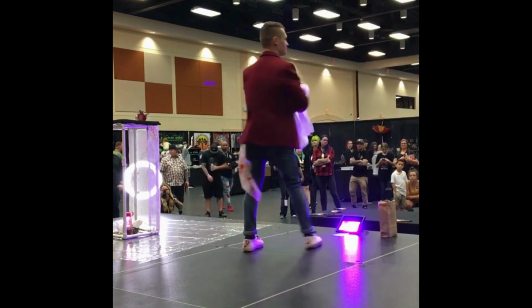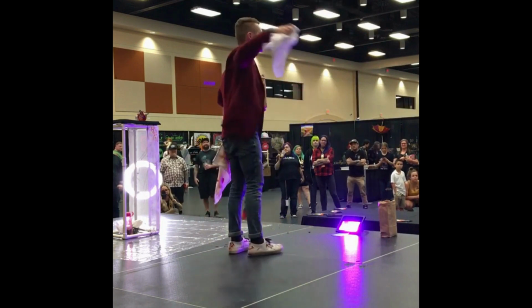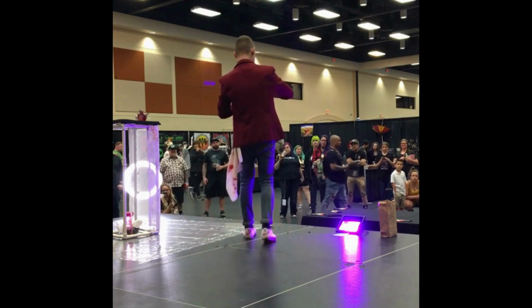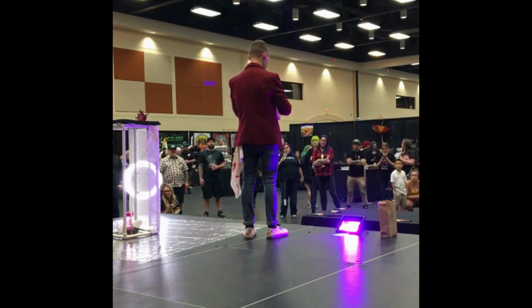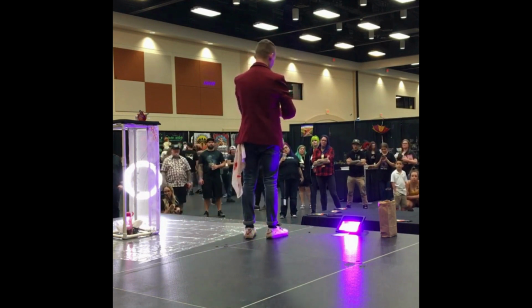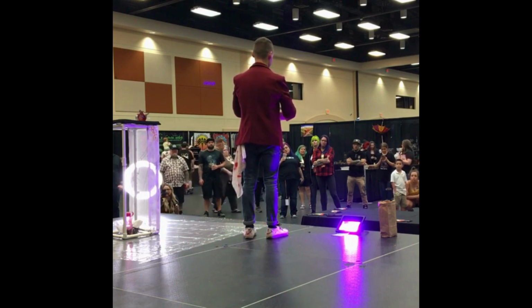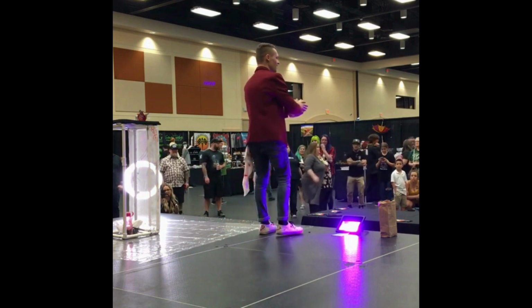Yeah, we like throwing fairies here. Someone throw me another one. Throw me a fairy. There we go. We catch it in the light bulb. Now, I'm about to make magic history. I'm about to take this white handkerchief right here. I'm about to actually have a fairy come out of this bag. You guys ready? You guys excited? Here we go. One, two.